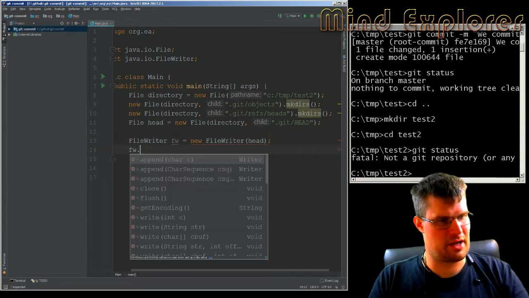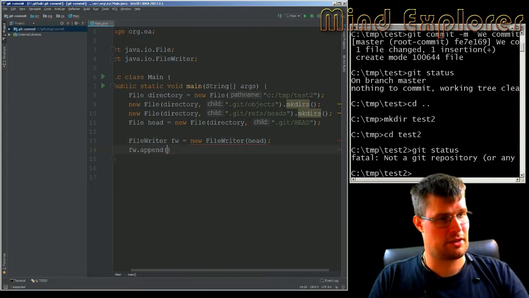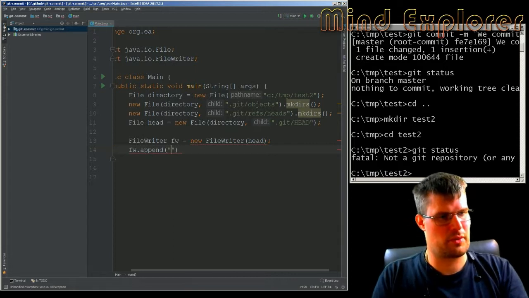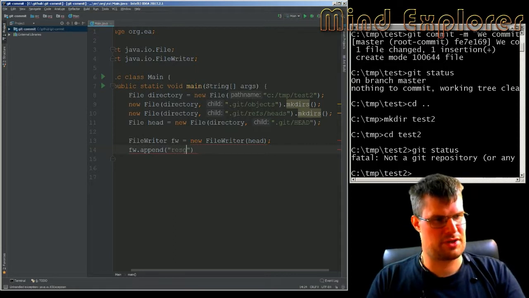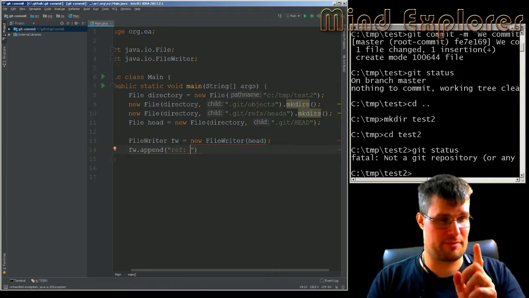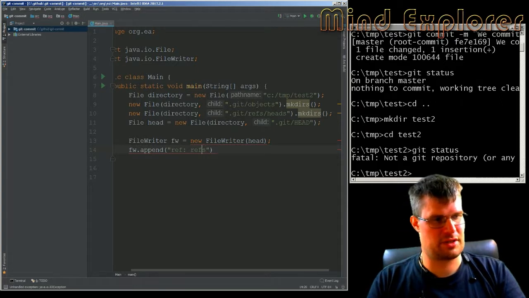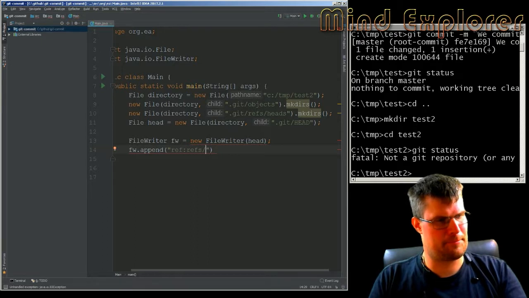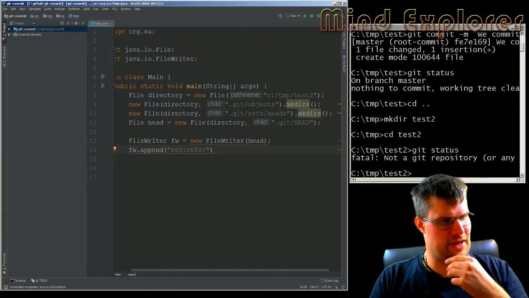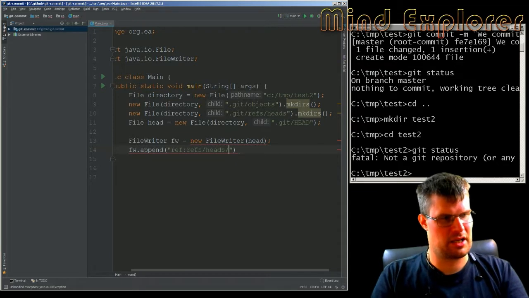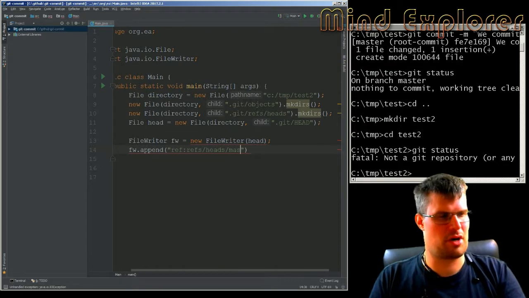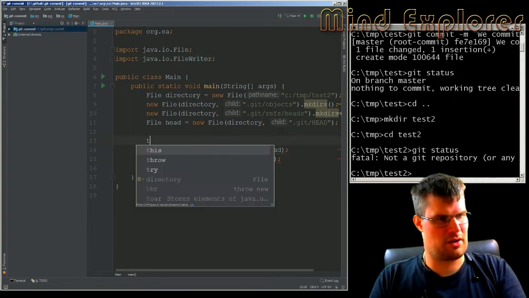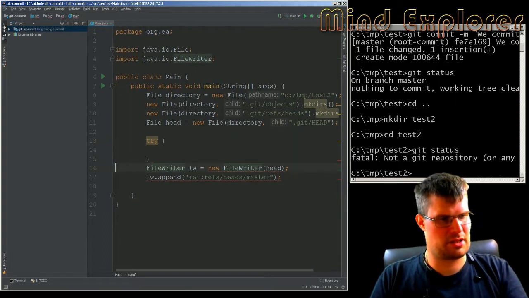Let's see what we can append here. We can append chars. That's exactly what we want to do. We want to append refs. So we want to create a reference to refs, I believe we might not want that space. Refs, and then we want heads, and in this we want it to point to master, so the master branch in refs heads. And maybe we need a try catch around this.